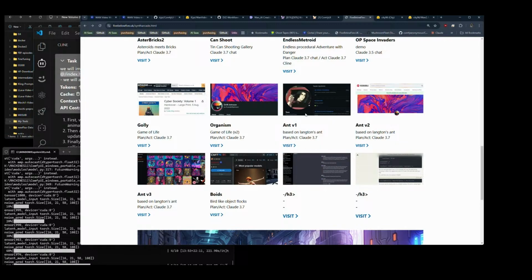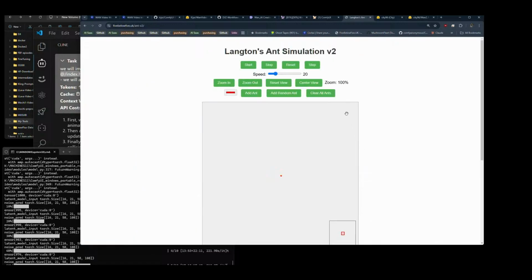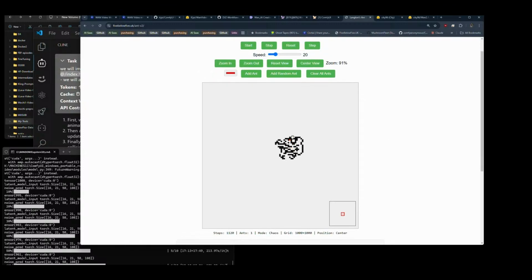So then obviously I was having fun with the ant thing, this simulated life experiment. So we went to Ant V2. With Ant V2, I've improved it a bunch of times to get different controls. So we start off with a red ant, and he starts doing his thing. The only difference is we now have a 1000 by 1000 grid. Okay, so we've got a massive area.